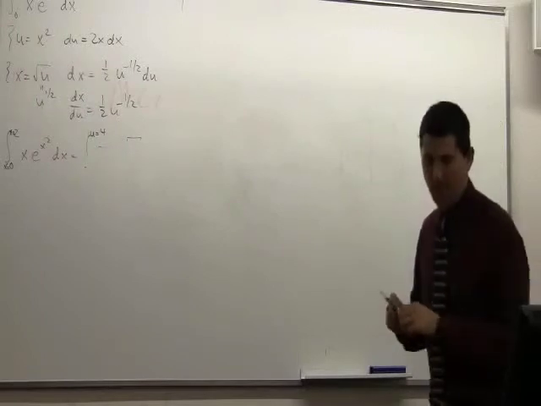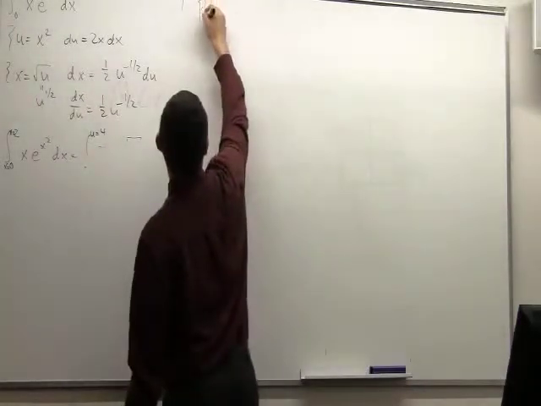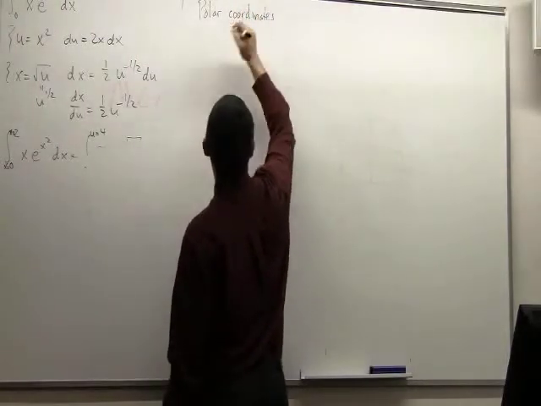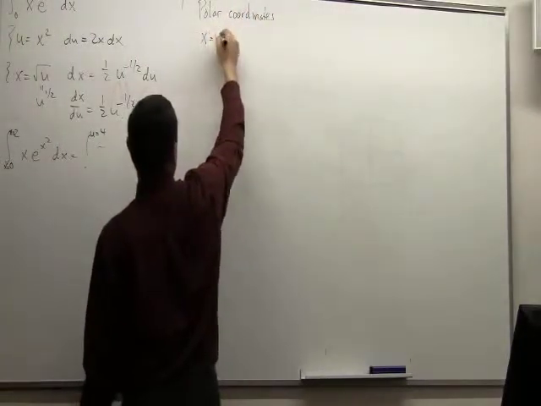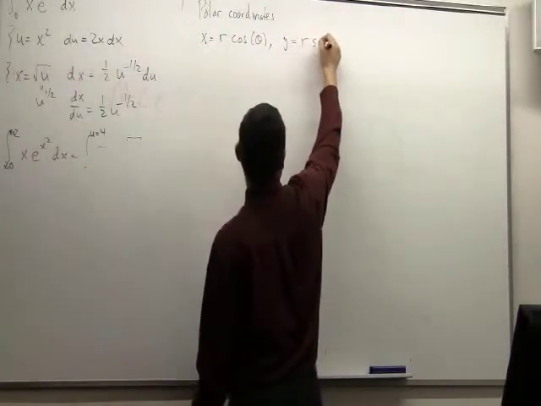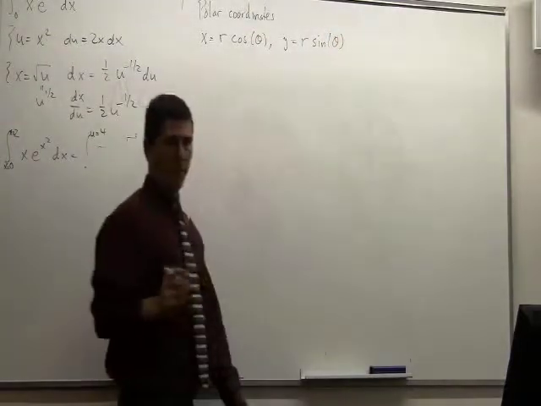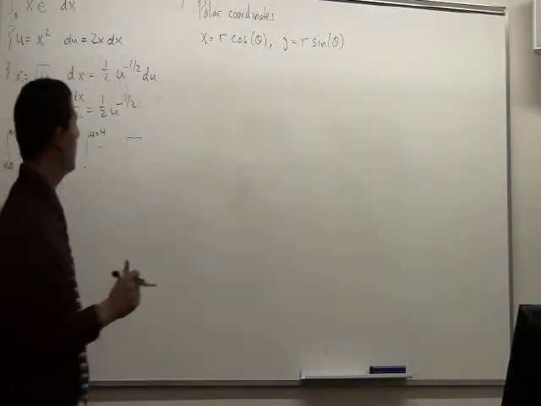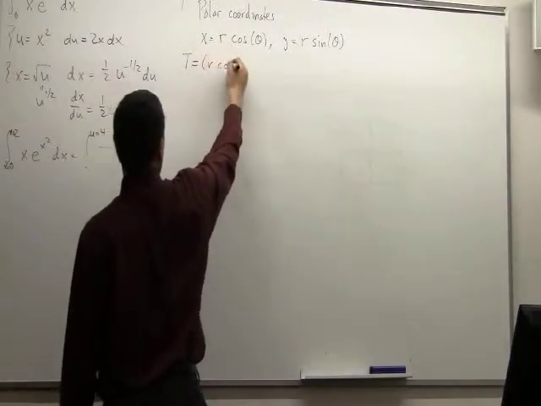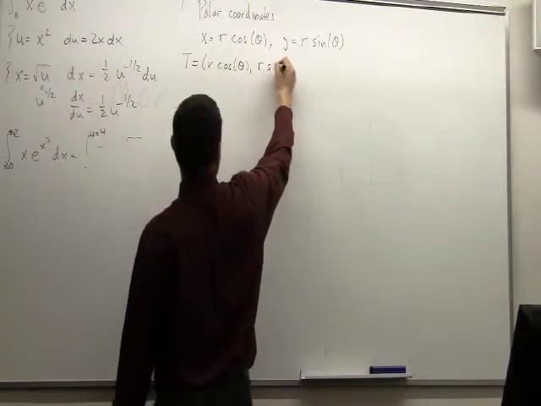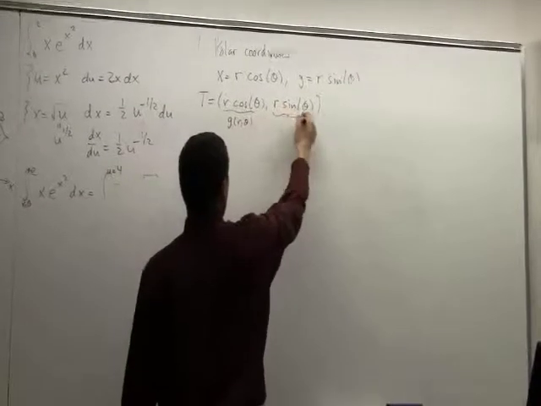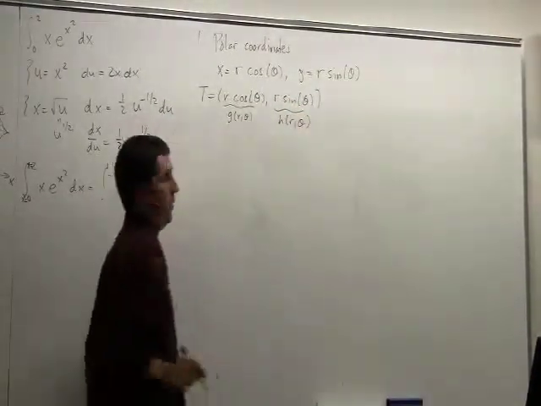That's good. Okay. So, let's look at how we could have simplified things now for polar coordinates. So for polar coordinates, we know that x gets transformed by r cosine theta, and y is transformed by r sine of theta. So that's how I build my t, right? My t is r cosine theta, comma r sine theta. Okay, so this is my g of r theta, and this is my h of r theta.